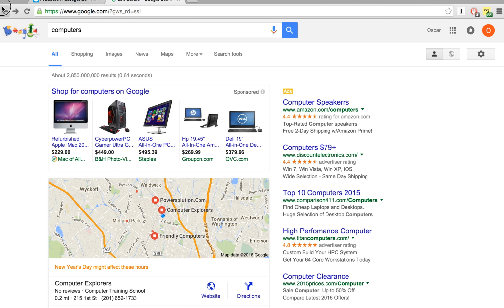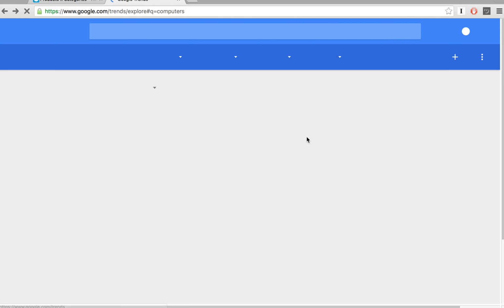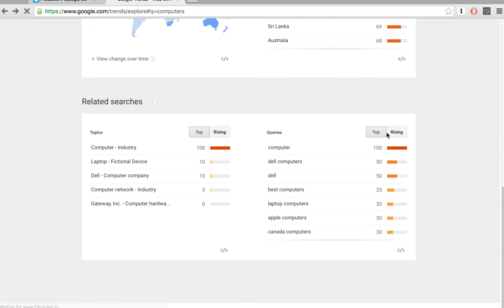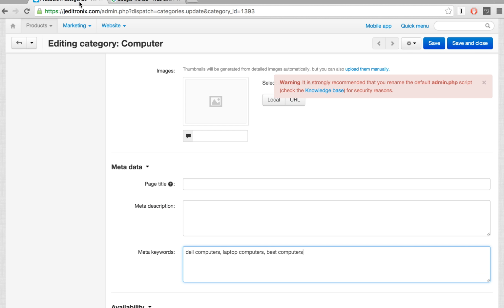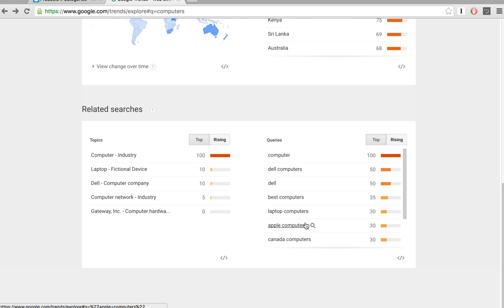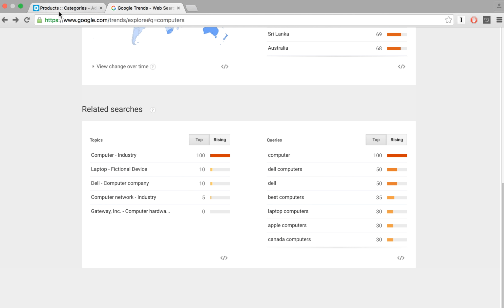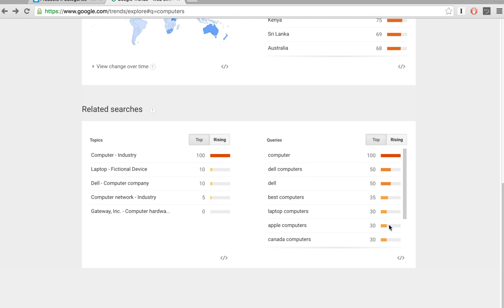In this particular category, it looks like Google Trends gave us the best information because HP computers is obviously on the decline. People are not buying HP as much, but people are looking for Apple computers. So we go here, we type Apple computers. So you got to really use your head here and think about who the customers are, and when they're searching stuff on Google, what do they tend to be looking for? They're probably looking for Apple computers more so than HP, and that's confirmed here by the fact that we have Apple computers as a very high probability word.